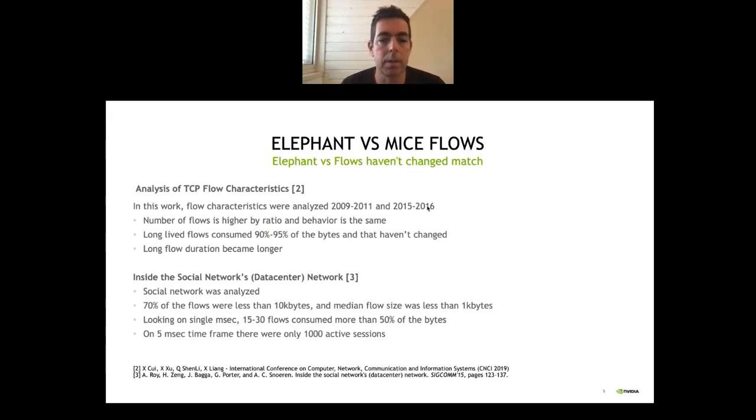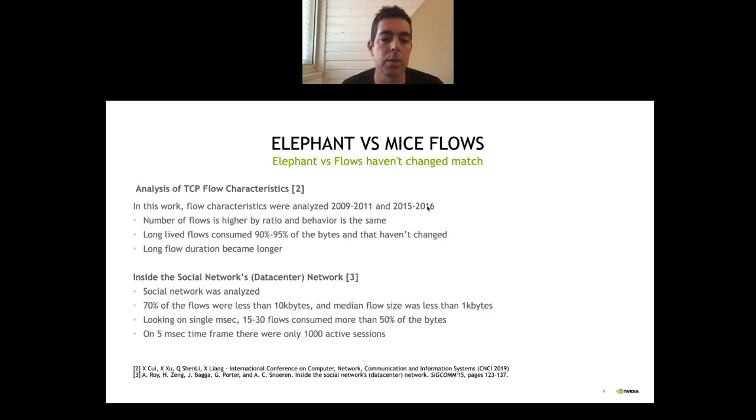In this paper, the authors looked at the same data centers, but they took traces with a difference of 5 years between them. And amazingly, they saw that the behavior did not change so much. Long-lived flows consumed most of the traffic again, and that hasn't changed. They saw that long flows are now longer and bigger, but this is really amazing because think of it, how many different applications you have in 5 years, and how technology changed, the web, how you build web pages and videos and so on.